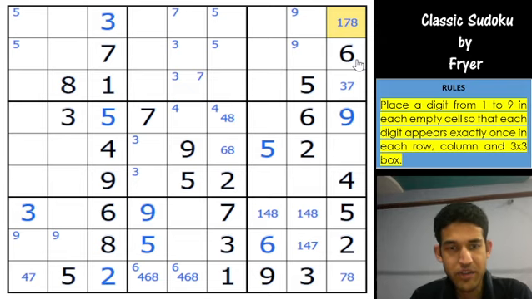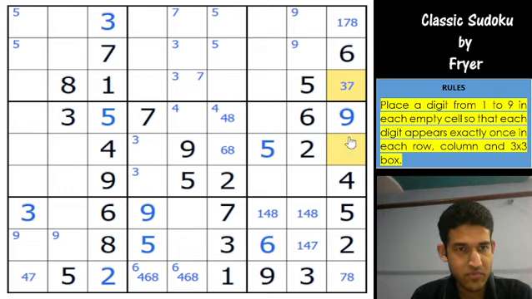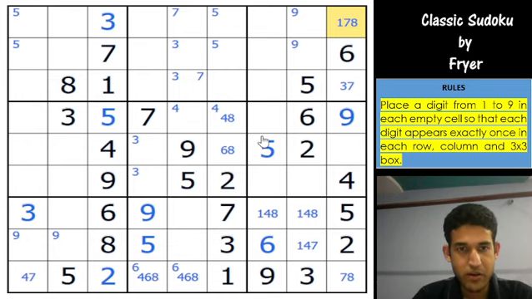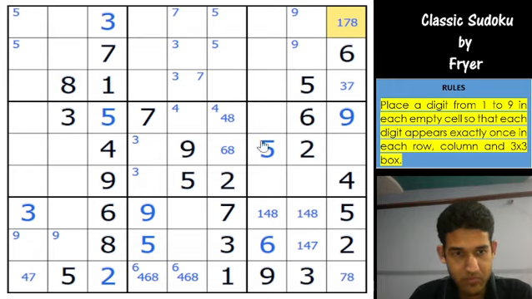So something that we can note down from this column is 3 is in exactly one of these 2 cells. And one more thing is 1 is exactly in one of these 2 cells, right, in that column. So that can combine with an X-wing potentially. So it's important to remember these small things. So I have 2, 6, 8 and 3 and 5 and a 9 marked here. So this must be 1, 4, 7. And 7 cannot be here, right? So that's not a 7, 1 and 4.